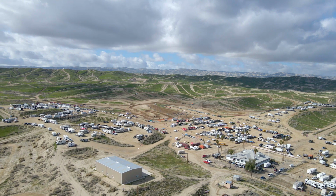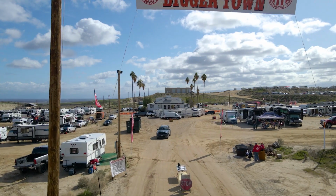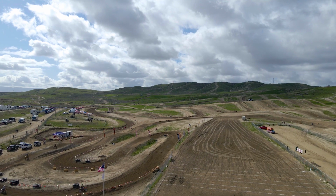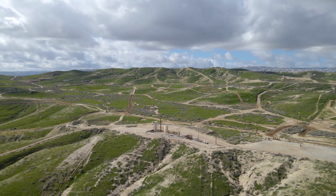They did a fantastic job. It was awesome. Great track, great layout. The best they've done, I think, in 10 years. Usually that place is a brick. It's dusty, it's crappy, the dirt's slippery. This year they ripped it, got that soil and that water into the ground. They ripped it up, and rain happened that week. Dirt track conditions were ultimately sick. I ate so much roost from everybody out there. It was gnarly. So good job to Dirt Diggers. Sorry we didn't do a pod, but here we go.